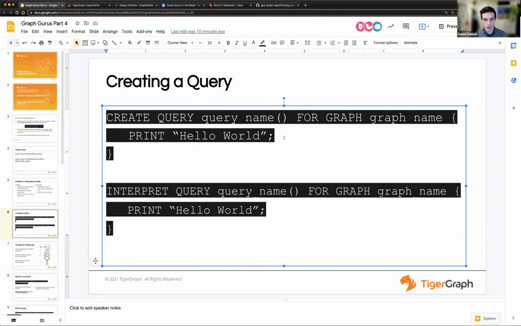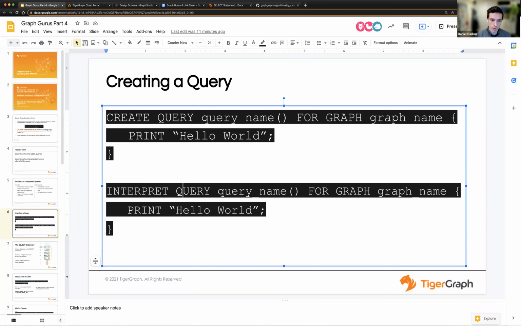So that's just something that can confuse people right off the bat. Print is what you want if you want to see the output from that query. Return is really only used if that query is being called from within another query and you need to return that value up to the upper level query. You'll see that these two lines are pretty much the same, except for this create down here; with our interpreted query, it is just interpret.